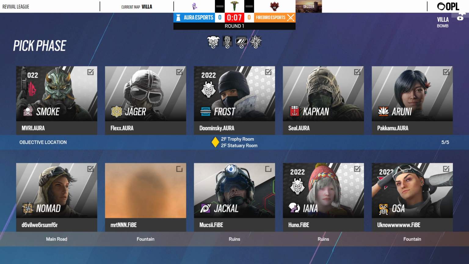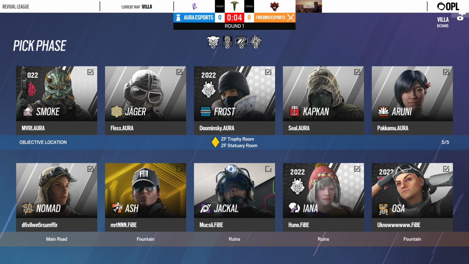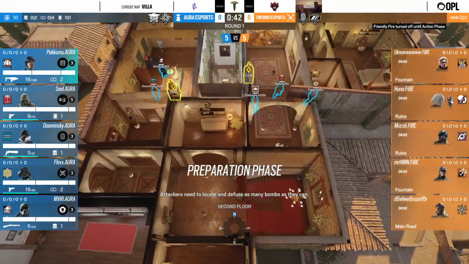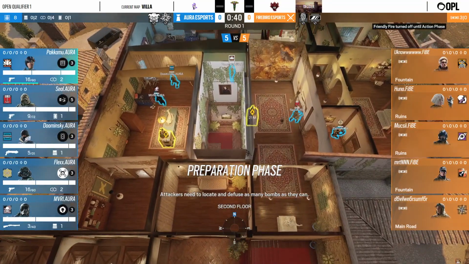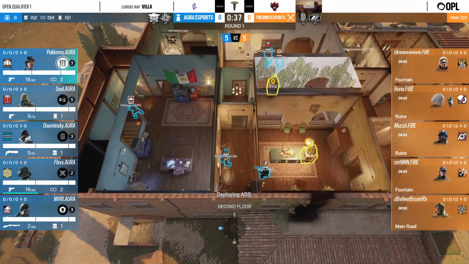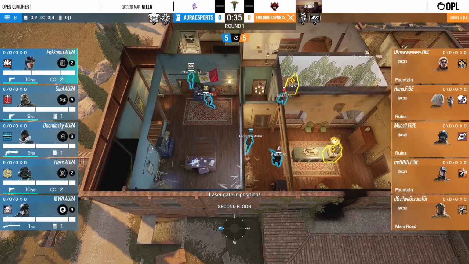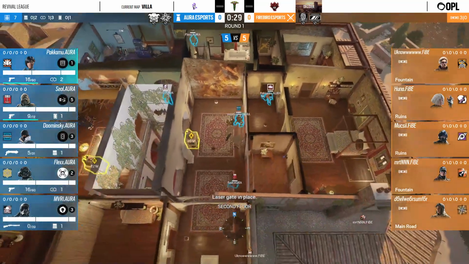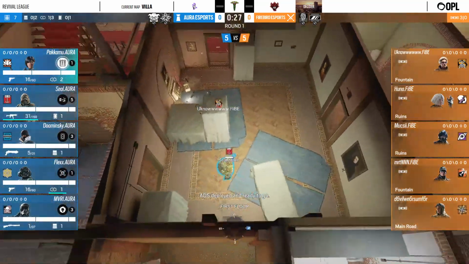Starting off in Trophy Statue from Aura. A cap can is something you don't really see much in competitive play, but sure, they have a reason behind it. Attackers need to locate and defuse as many bombs as they can. Pretty default lineup for this, apart from the cap can. Assuming they'll be going for cap can traps on study side, just to slow down the attackers' push, make sure they're droning properly.